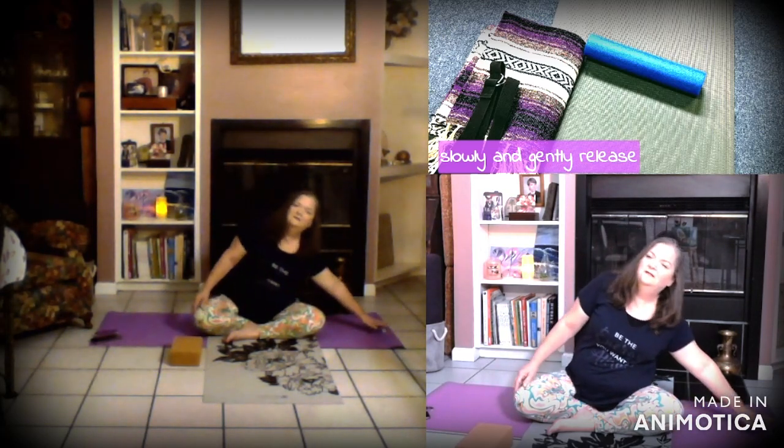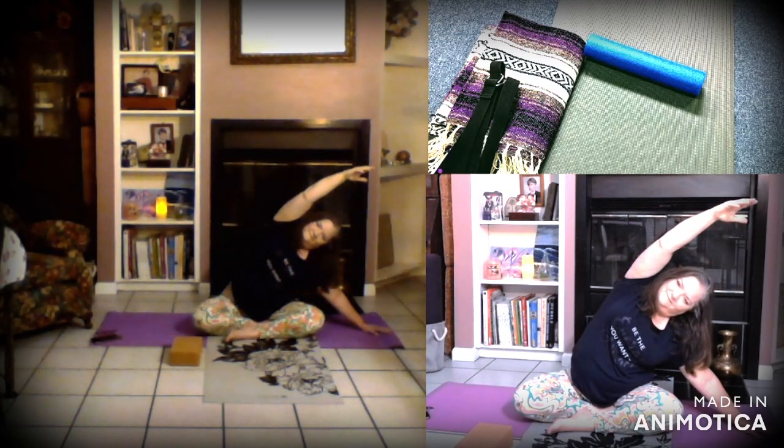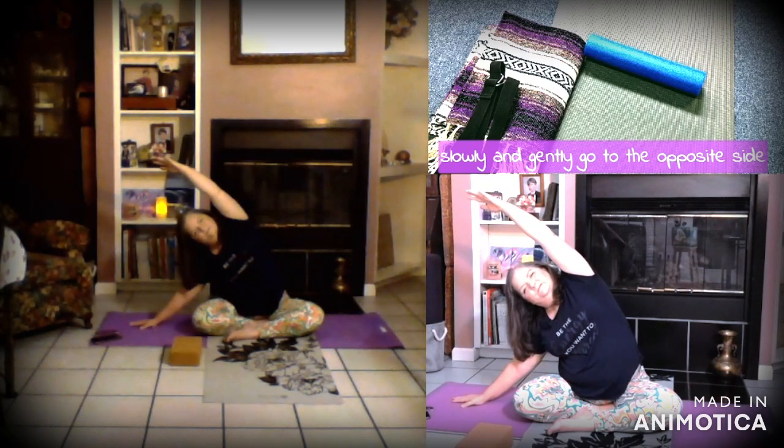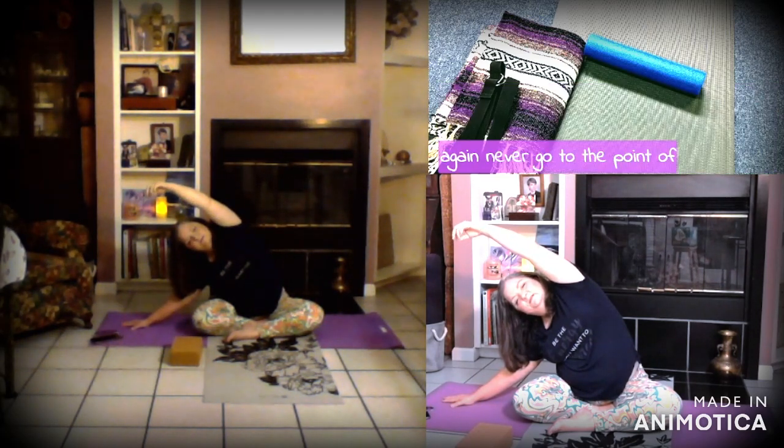Again, we're going to drop the hand to the leg that's in front and take our side stretch. Slowly, gently go to the opposite side and take this one for a pass. For those of you that can creep that arm out a little further and get a little deeper stretch. Again, never go to the point of pain. Just go to a nice stretch.